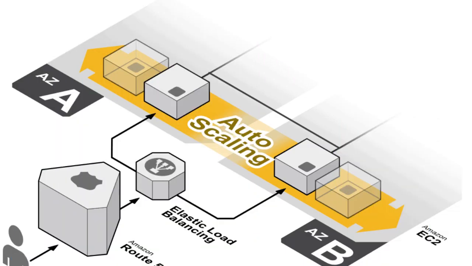Then auto scaling means implementing auto scaling to dynamically adjust resources based on demand. This ensures optimal performance during peak times and cost saving during low traffic periods. Obviously, if in some event the traffic on your site will increase, you can increase the number of resources. At some point you notice that the traffic will be reduced, so you can reduce the number of resources, the number of servers. So it is called auto scaling, where the cloud provider automatically manages all your services and resources as per the load on the system.